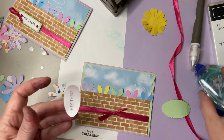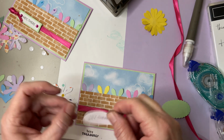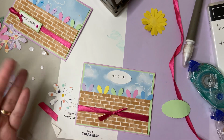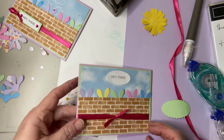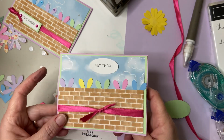Actually, I have a cloud punch. If I'd have thought about it, we could have cut it out on a cloud. Might do that for some future ones. Of course, I got ink on him. But here we go. Let's go with this for now. Yeah, I know you're tired of me rambling on here. But we're going to go with this.